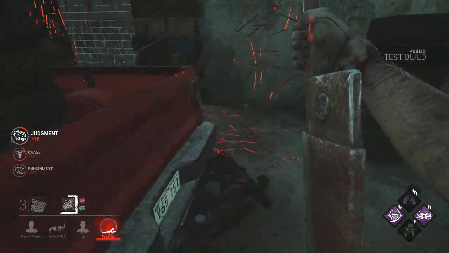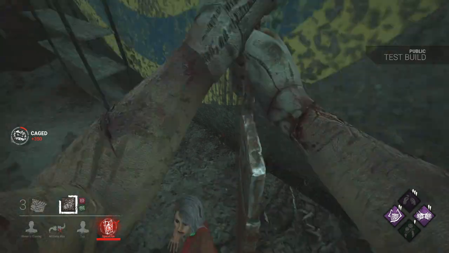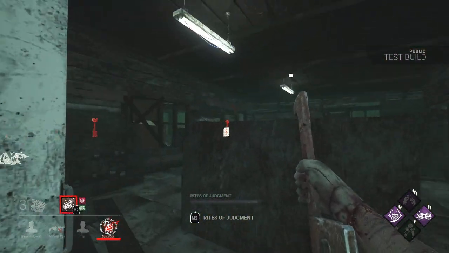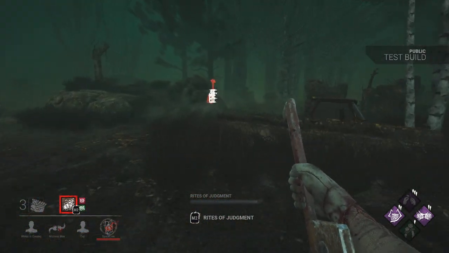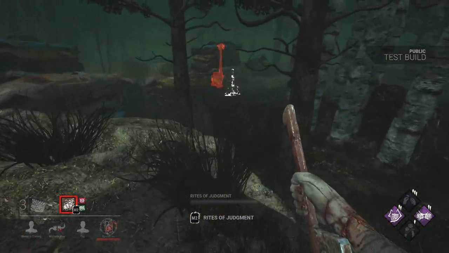Got her. Alright, let's send her to the cage. So we put her in the cage, and teleport her to somewhere random, works just like a hook. So she got brought right down here. So easy peasy lemon squeezy.